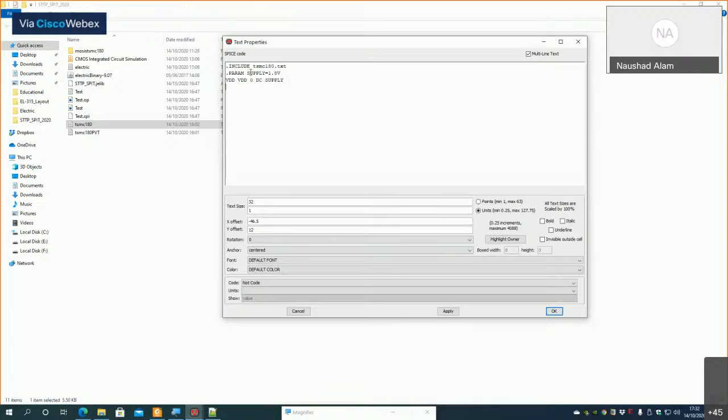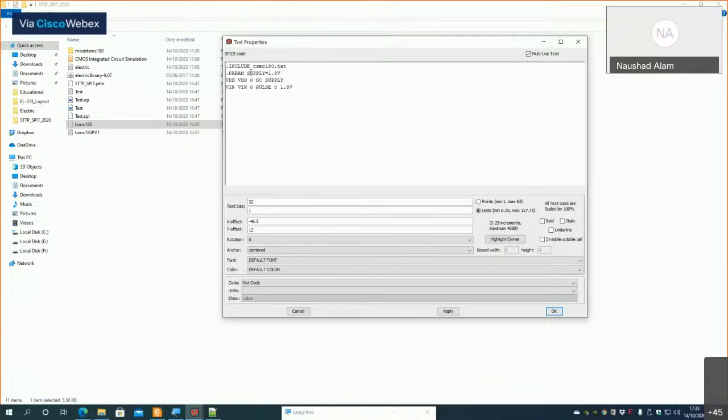Then suppose I want to do a DC analysis, or let us go and do the AC analysis directly. For that, I need to apply Vin at the nodes Vin and ground, and I want to apply a pulse input. You know the format for the pulse input. The initial voltage is 0 volt, then 1.8 volt, right?